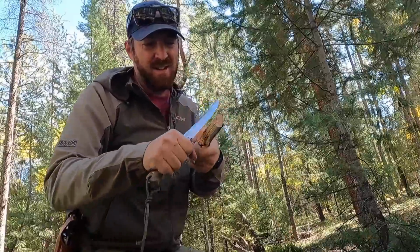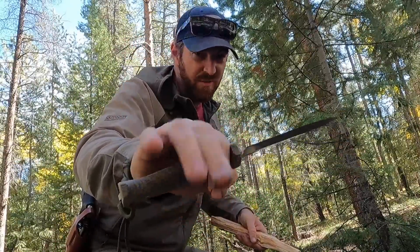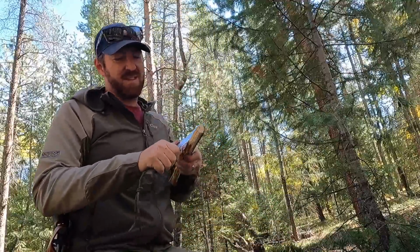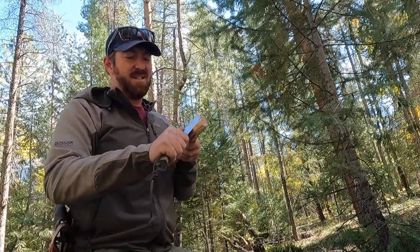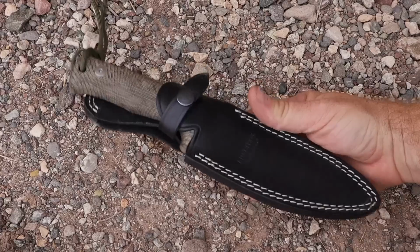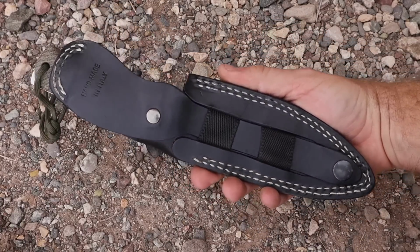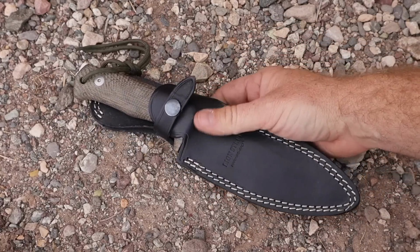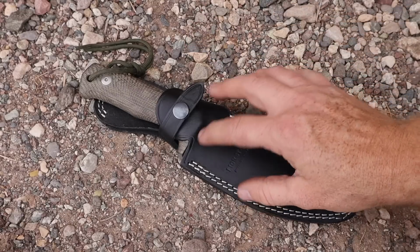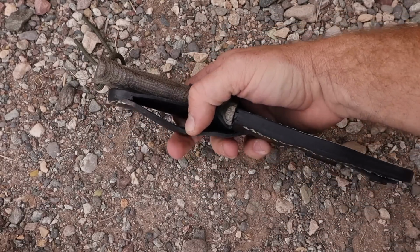So the steel is Nylox. I've never really used that before, so I can't really speak for long-term usability. It's been rust resistant. It is supposed to be like a souped up D2, having similar properties to that. But you know, the stability of the edge and toughness is very good. It's not chippy like normal D2 would be. So really good on that level, made in Italy. And then it has, in this case, a leather sheath with MOLLE compatibility that's just fully functional.